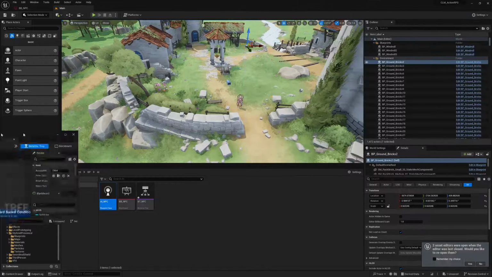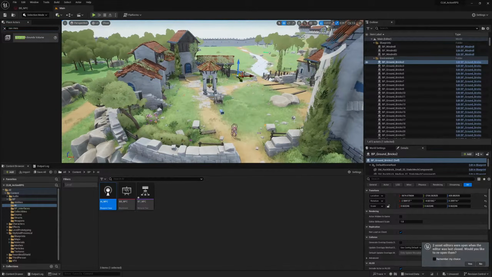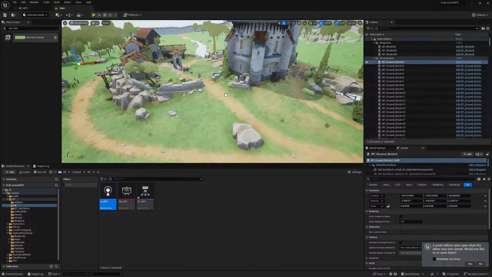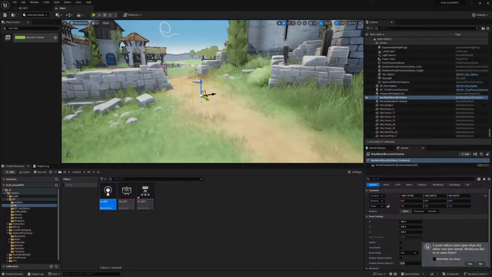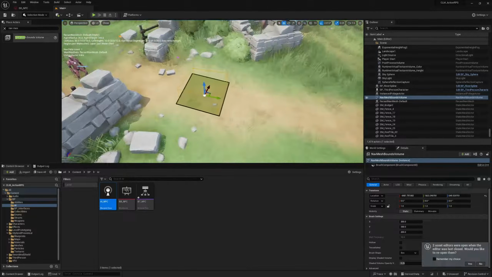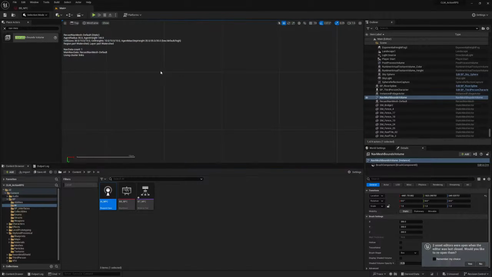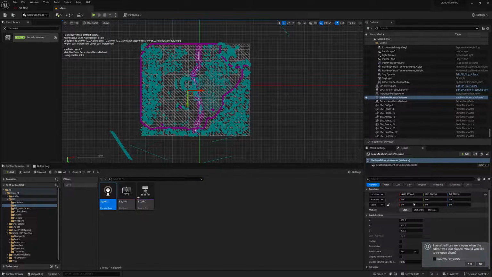So let me put a NavMesh first. In case you don't know, NavMesh is like a volume. Inside that volume, Unreal will calculate data that is required for AI navigation. When you press P, you can see the generated NavMesh, but it does not cover the entire area. So let's go to the top view so we can see. I'll set this to, I don't know, 500. That's too much.